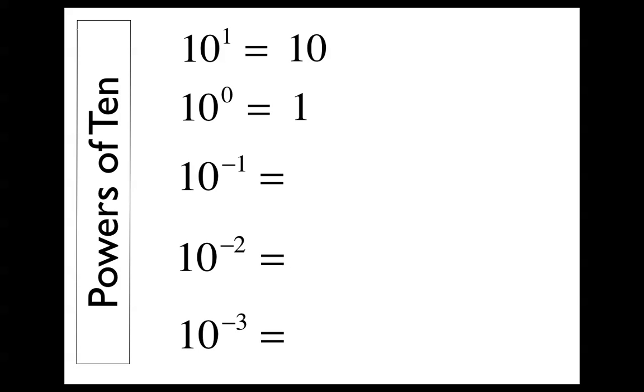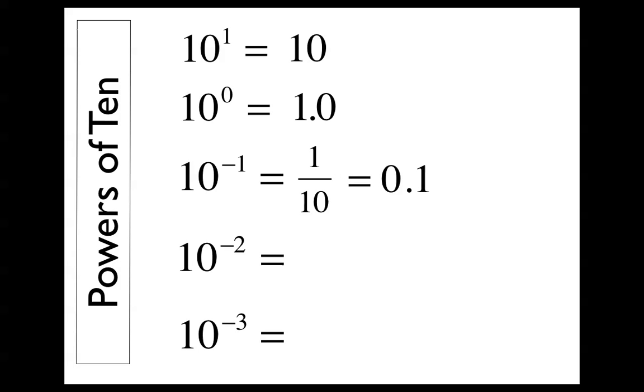All right, what if we do some other things with the powers of 10? We already know 10 to the 1 power is 10 and 10 to the 0 power is 1. What about 10 to the negative 1 power? Well, that means 10 to the power of 1, but the negative tells us that it goes in the denominator. By the way, I added a little decimal to that 10 to the 0 power, and you'll understand why in a minute. Okay, back to 10 to the negative 1. That's 1/10. And there's another way that we can write 1/10, right? We can write it as a decimal.